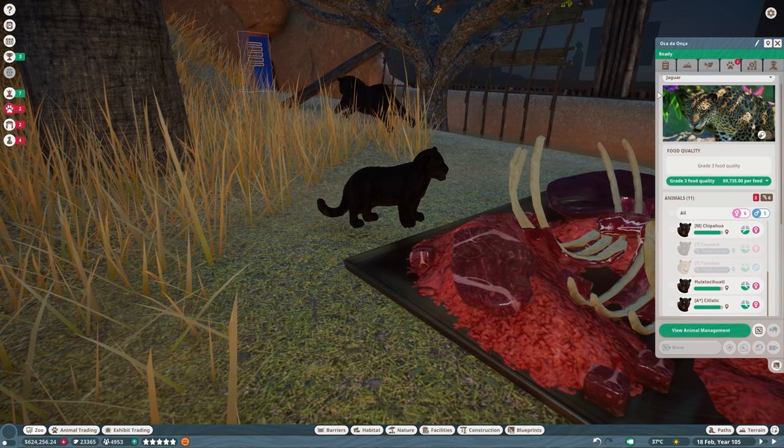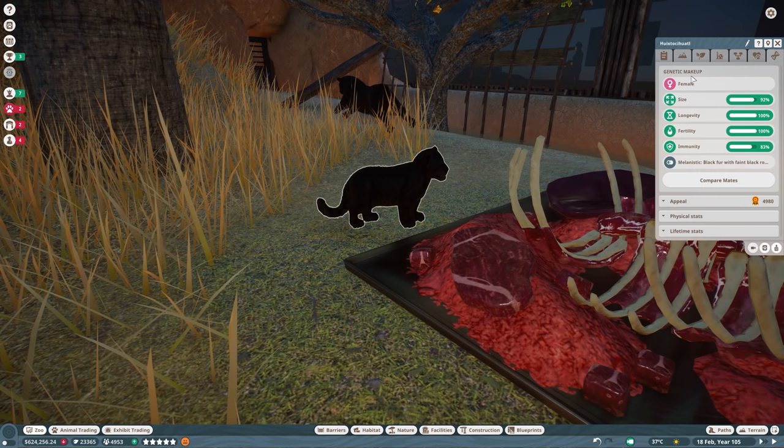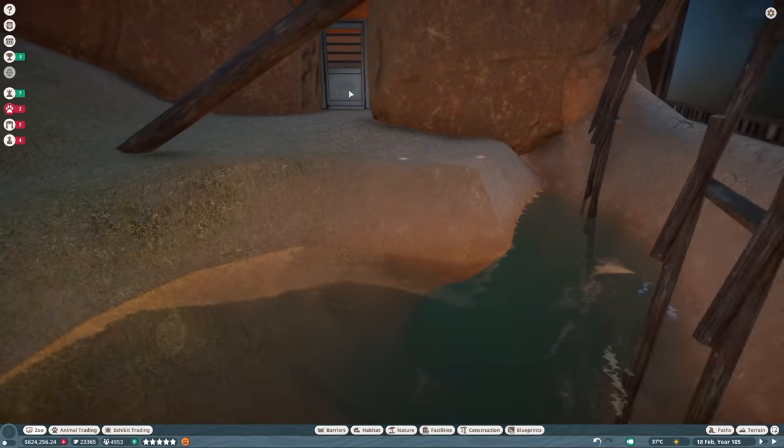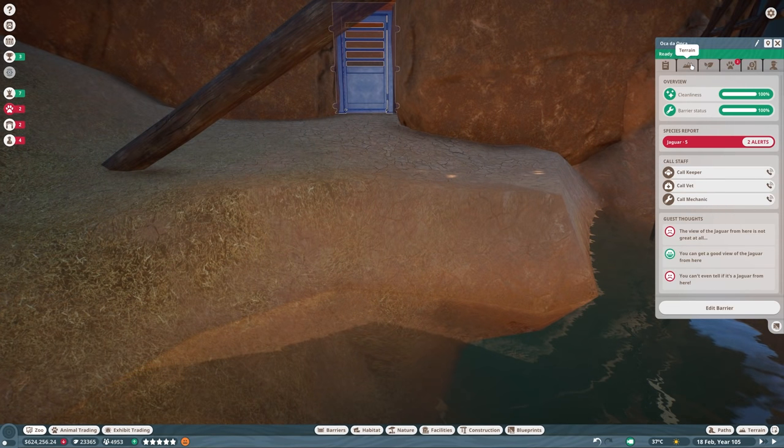You're about to become an adult. I see. Oh my god, these stats are ridiculous. Just bonkers. All right, done there. Go ahead and put the view of the Jaguar from here is not great at all.